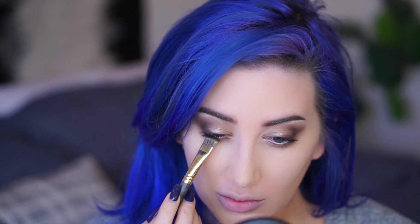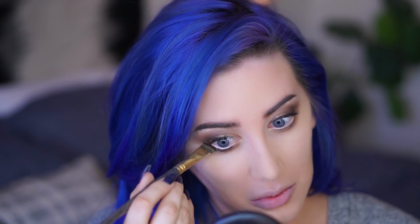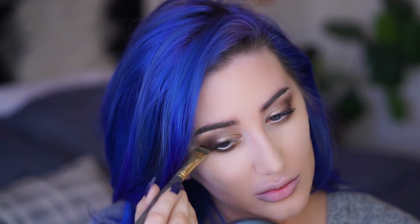Sorry, spoiler alert. And again, I am just making sure it blends nicely in with my lower lash line up into the outer V and the top portion. I just want the shape to be nice and seamless. So it's a little bit of back and forth. And now I'm using that deep kind of plummy shade and a Smith blending brush to apply this closer to my lashes. I'm really smoking this out because that is my fave.